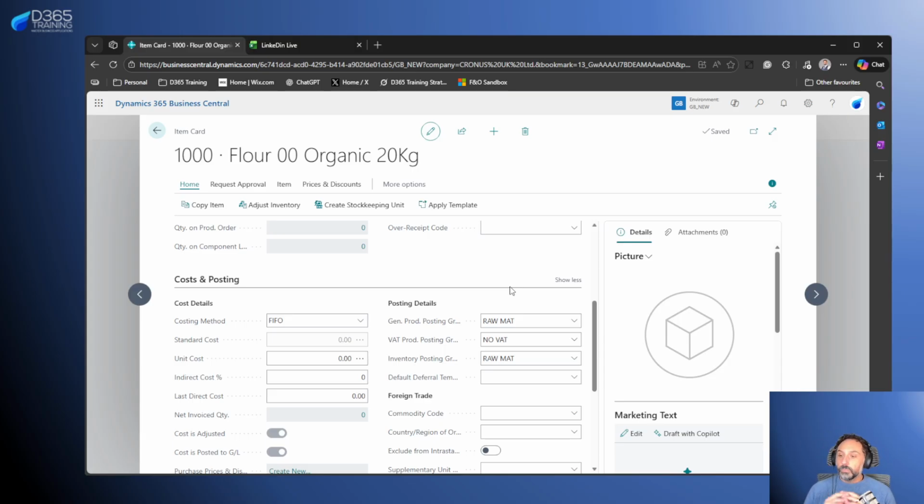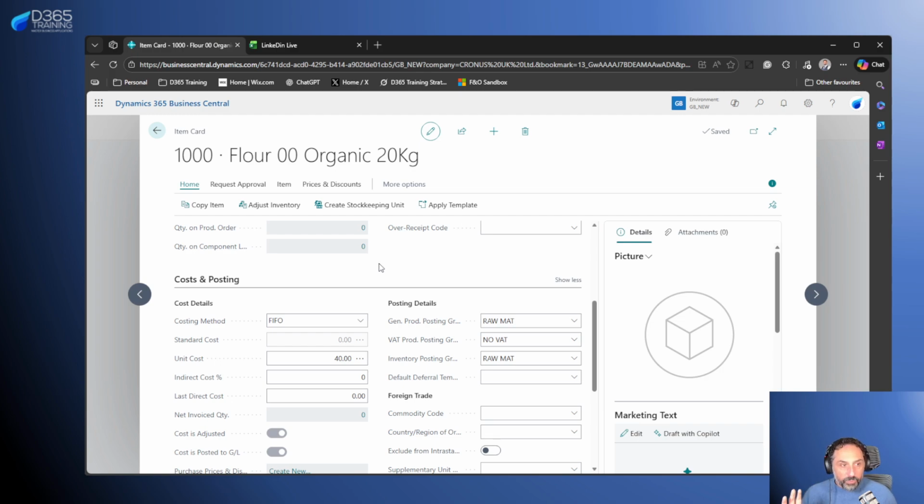And so this is a very rudimental setup. Let's say, how much do we pay for this one? It's 20 kilo. It's a very expensive flour. We pay 40 pounds, £2 per kilo, right? High quality organic flour for our high quality organic pizzas.